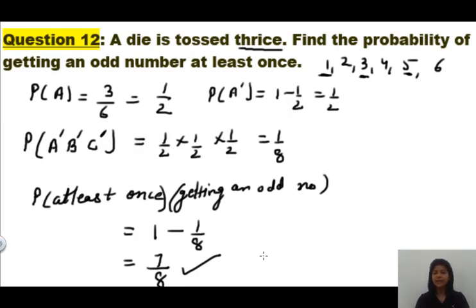Clear? We can do it by another method also, in which we make the cases. Case one would be that you get one odd, that can be in the first throw, that you can get in the second throw, that you can get in the third throw. Case two will be you get odd two times, that can be in the first and second throw, second and third throw, or first and third throw. The next case would be all the three tosses you get odd numbers. That will be first also, second also, third also. So making these cases and adding them, you're going to get 7 by 8 itself. But that's a quite lengthy method. So we can just subtract the one case in which we do not get odd in any of the throws, and we get the answer for it.